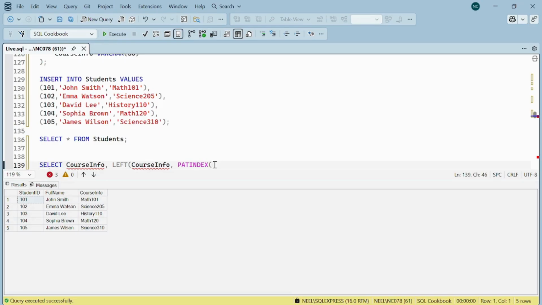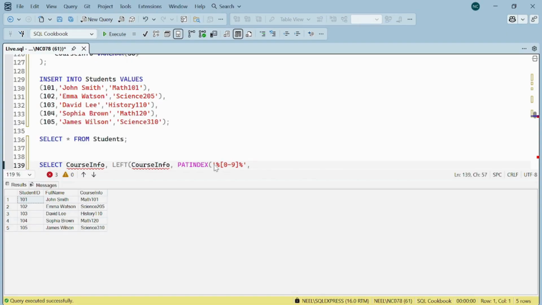In the first argument, we need to mention the pattern. We have to mention that if anything is between 0 to 9, extract those. Okay, so let me just finish this expression. So this is our pattern.